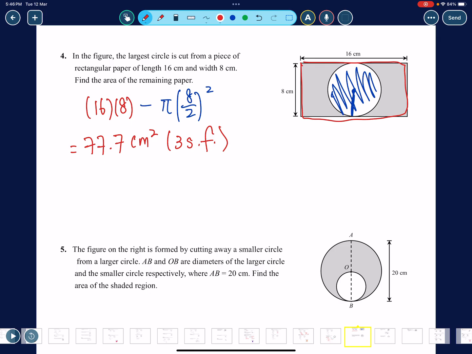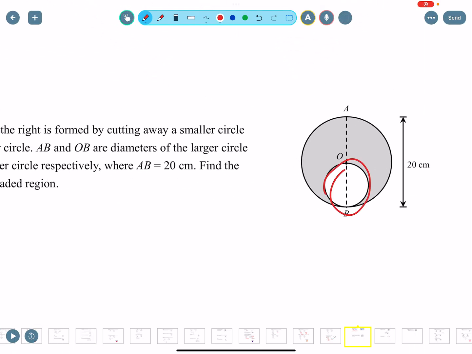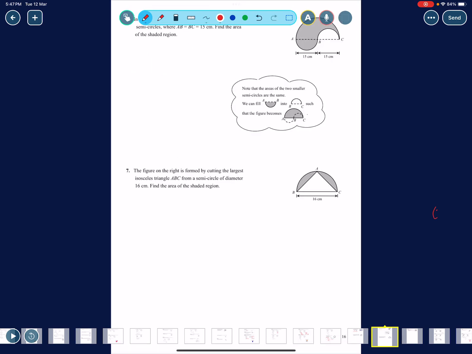Now let me do, oh, this one is a similar one. A lot of you were confused. Why are we adding 2 circles for the circumference? This is where we subtract: when we're finding the area, the larger circle minus the area here, we subtract. But because the last question is asking for circumference, the line here is added with the line over here. That's why we're adding, not subtracting. Subtracting means you're cutting it, let's say in half, then you subtract. Should I do this? Okay, I'll do this.